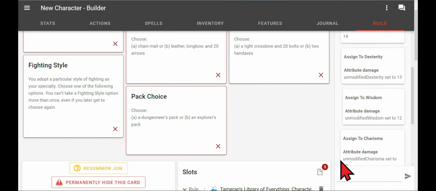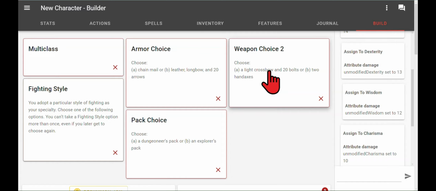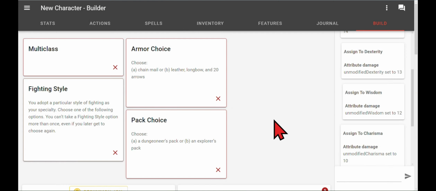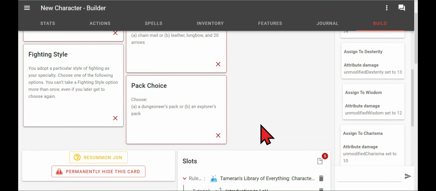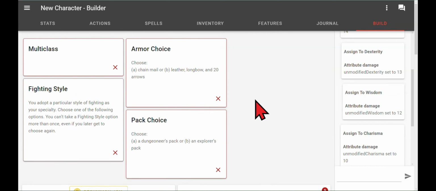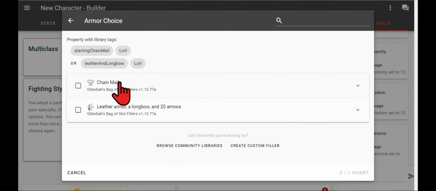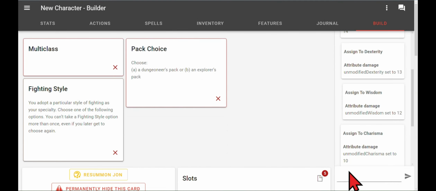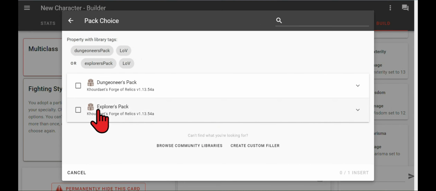And then weapon choice 2, a couple of hand axes. Our armor choice, we're going to go with chainmail. And then our pack choice, we're going to go with an explorer's pack.